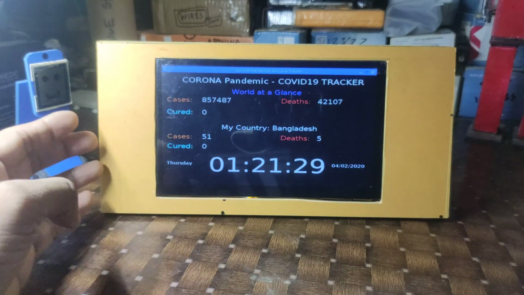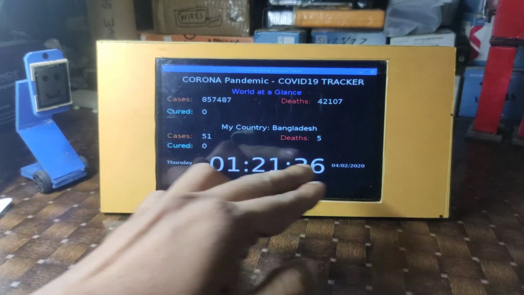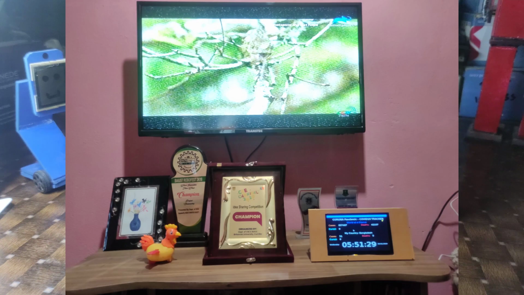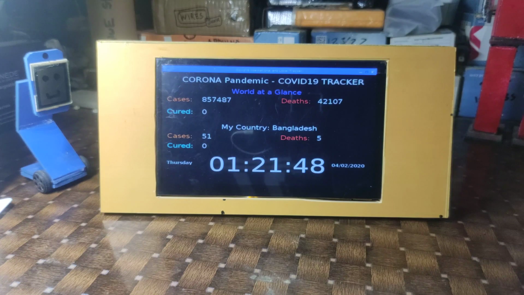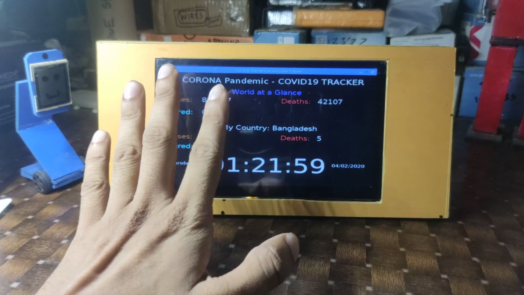As this can be put on any desk, I have added a digital clock with weekdays and dates so that it can be worth looking at, so that people can look at it. My goal is, if I place it on a desk where everybody in my family can see it, they will see the numbers, and if the numbers add up, that will trigger their consciousness to be aware. But I hope these numbers don't add up anymore, please.